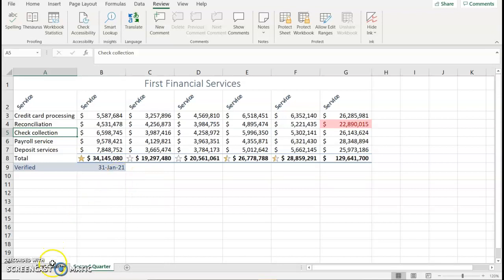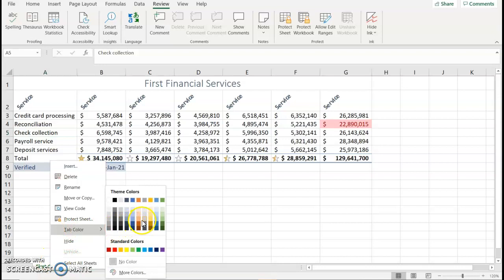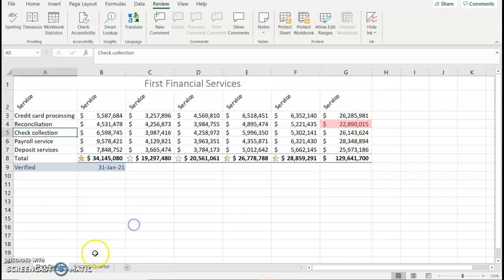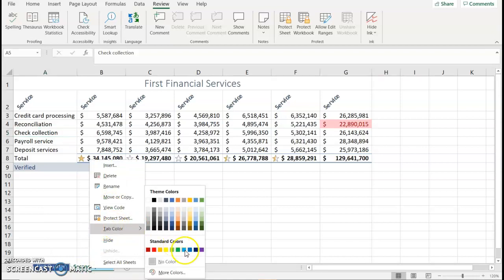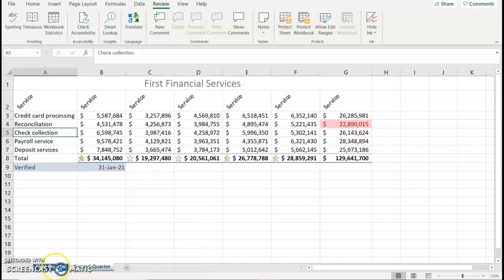Enter. And if you would like to choose a tab color on First Quarter, you could do that for both of them if you'd like. When they're active, they're in white, and if you're away from them, they're that color you chose. That's not in the book, but if you wanted to do that, you could.